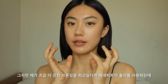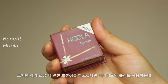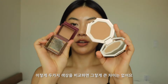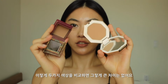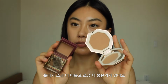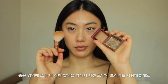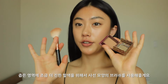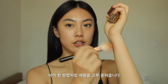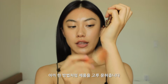But if I want to get a deeper bronze look, I use the Hoola bronzer from Benefit. If you compare these two products, they don't have really huge differences. This one is a little bit darker and has a little bit of a red undertone. I like taking this with an angle brush because I'm going to get a deeper bronze look. So taking the product and doing the same thing, just distribute the shade very evenly.